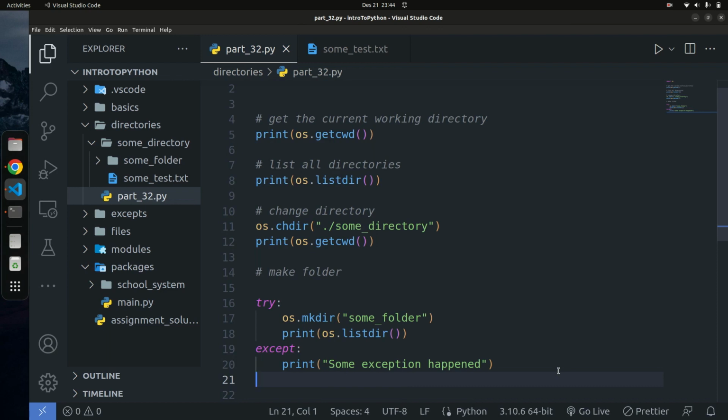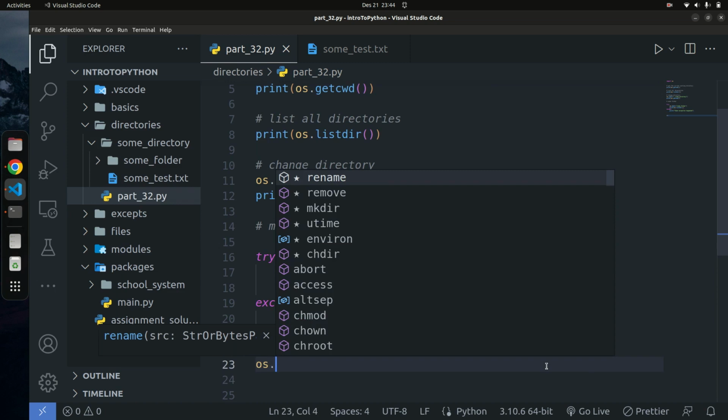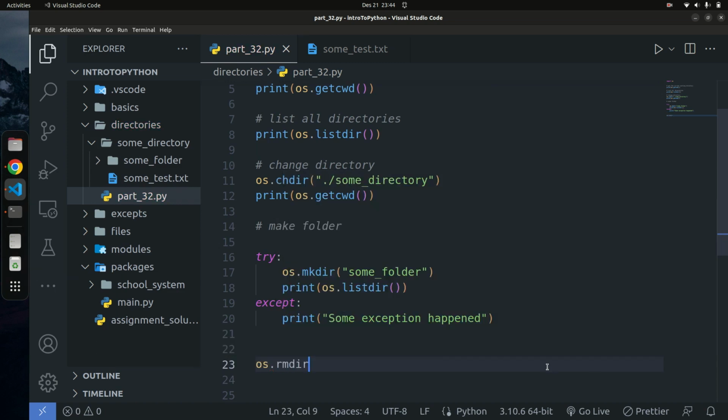So now let's try to go ahead and actually delete a directory. How do you delete a directory? Just go ahead and simply say os.rmdir, and then you pass in the name of the directory that you want to delete. Since you have changed path into the some directory, let's try to delete the directory that you have just created. I'm just going to copy this path and paste it in there. That should now delete it, and once it's deleted, I want to view the content of that folder. Once I have that, I run the code again.